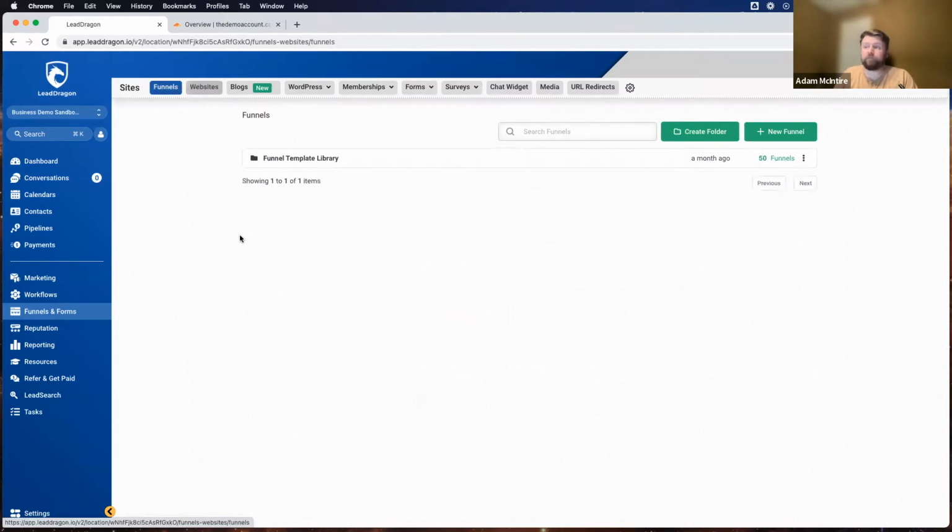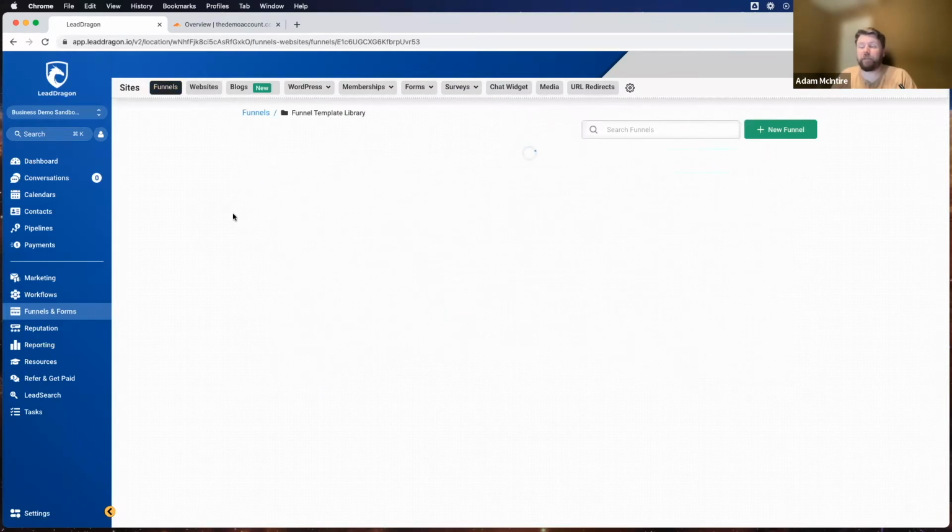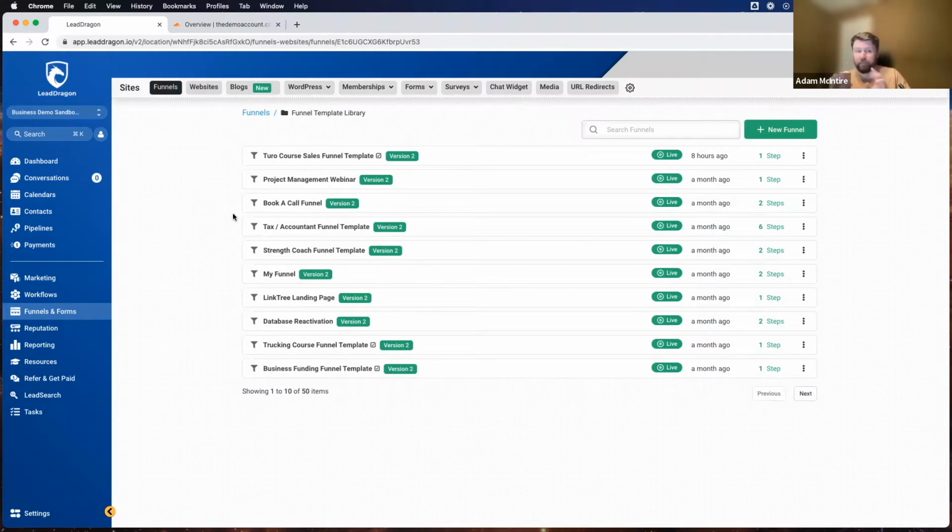Now, a funnel is a little bit different. Now, they build exactly the same. That's the important thing to note here. So I'm going to be walking through primarily the funnel builder here. But the important thing to note is that they build exactly the same. The difference is really just in their functionality or their purpose, I guess you would say. And so with a funnel builder, the purpose of a funnel is you are trying to direct a contact or a lead to a very specific goal. That's why it's called a funnel.